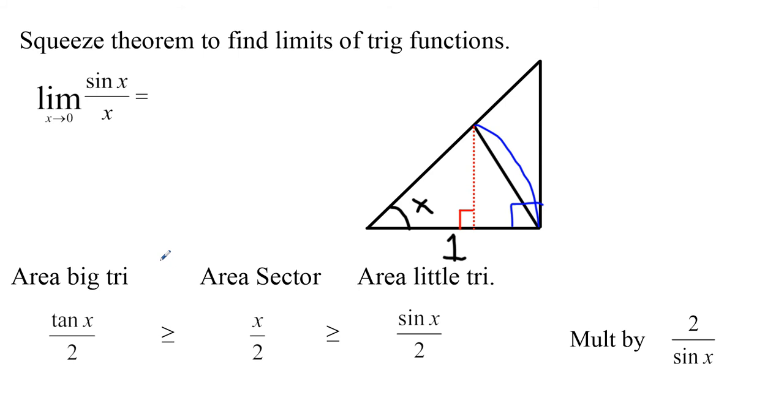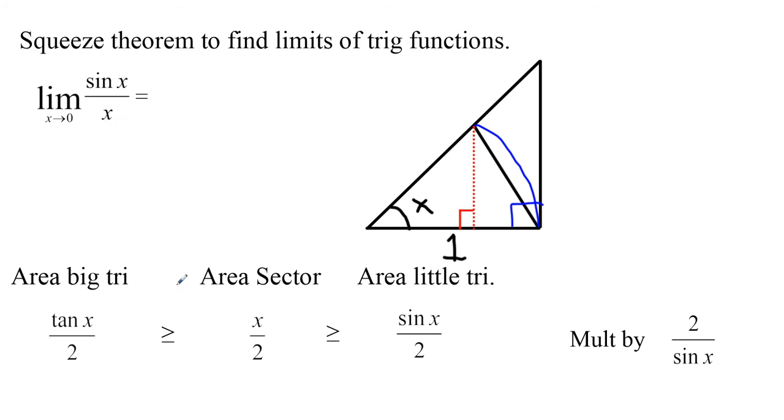All right, so let's talk about this limit right here. I'm going to give you an idea of how to use the squeeze theorem to figure out a limit. If I say, what is the limit as x goes to 0 of sine x over x? If I let x go to 0, the sine of 0 is 0, and x is also 0. So I get 0 over 0, which is undefined. So I don't really have a good method for solving this particular limit.